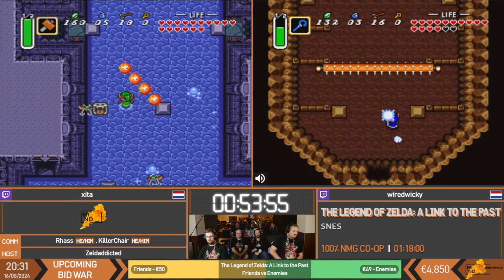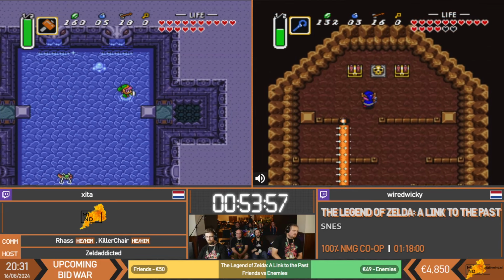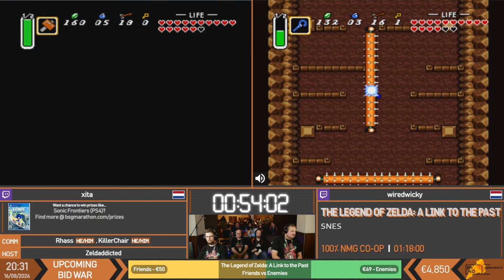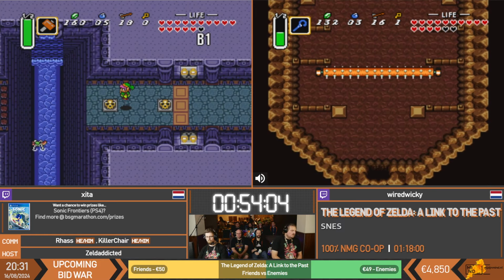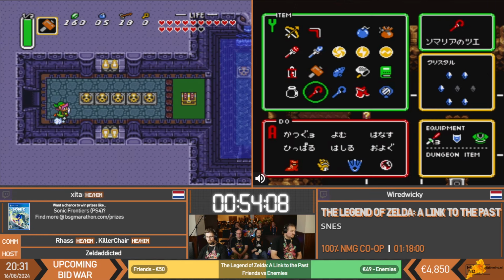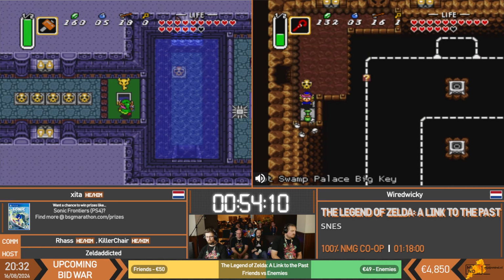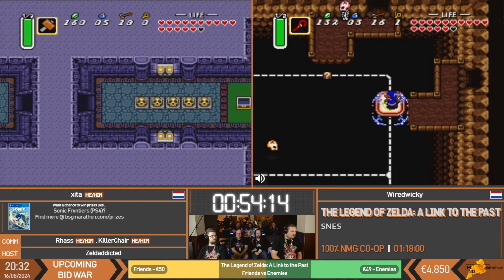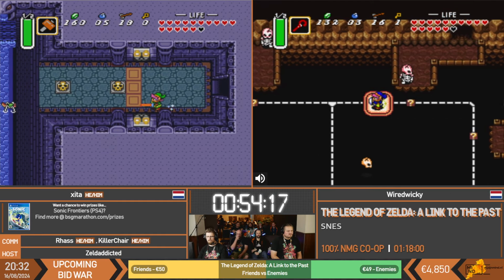So this is what the burn dash does. It makes you invincible and it has a projectile around you. And that projectile actually does damage to enemies. Not to these crystal ones, but to enemies. And I'll take another magic refill there. And we'll have a hookshot soon.